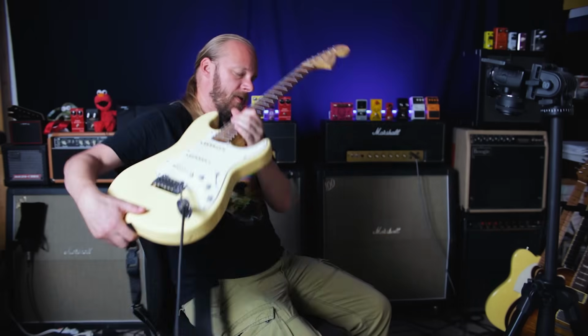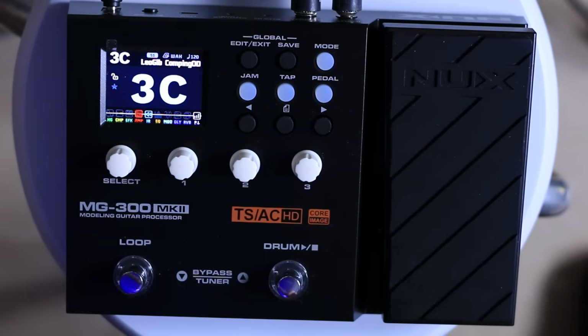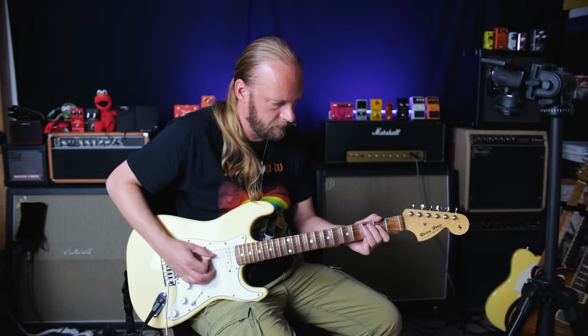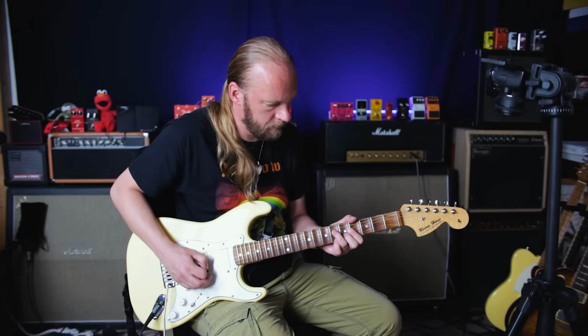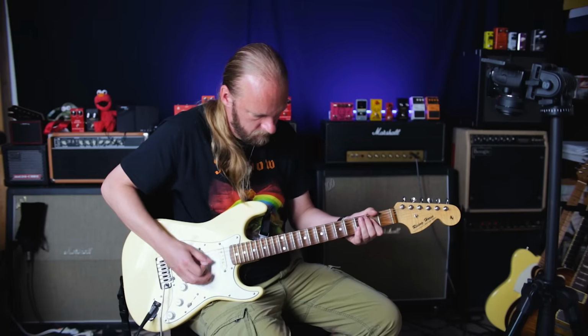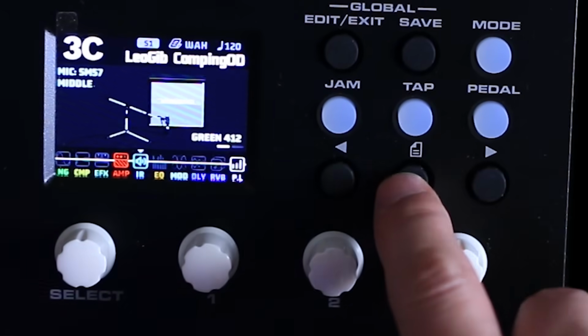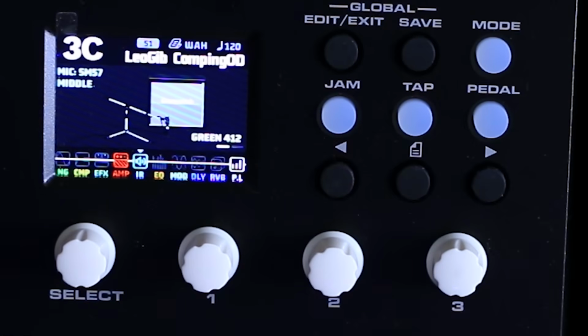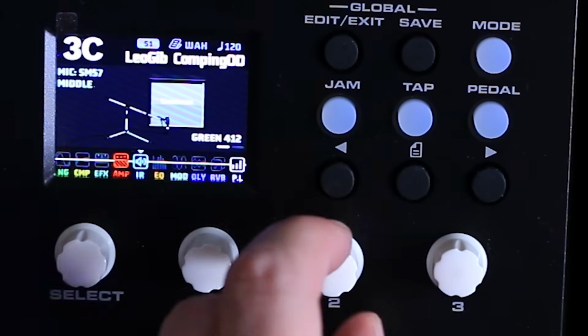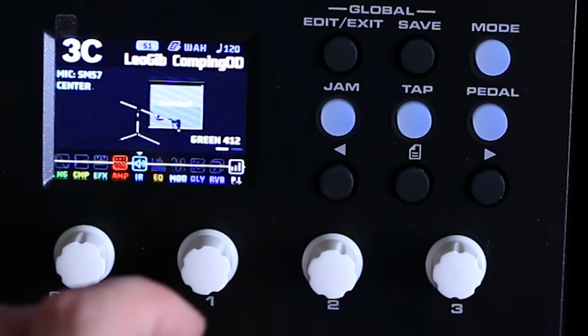Okay, so we're getting into more Marshall territory. JCM 800, crunchy type of thing. Voice crack. Maybe I can show you what the switching of or moving the microphone around, how that works. This has a 57, it seems. Small difference, change the mic.